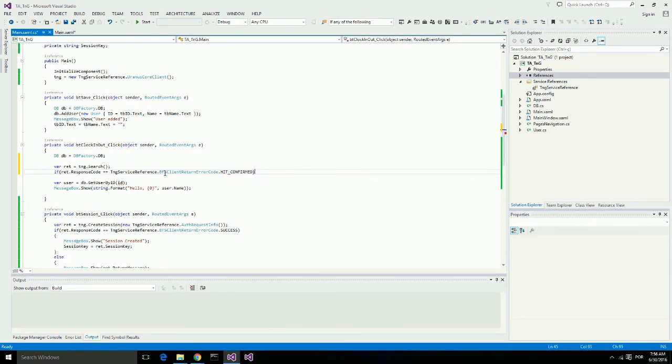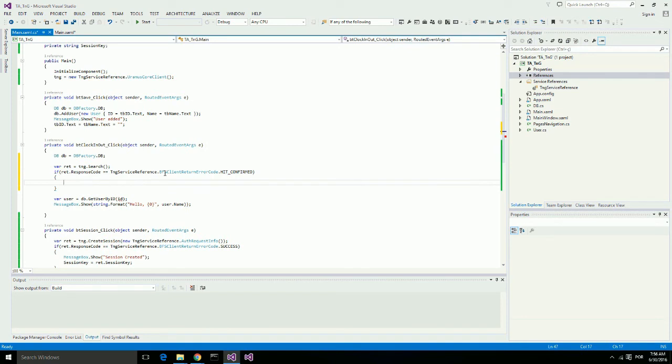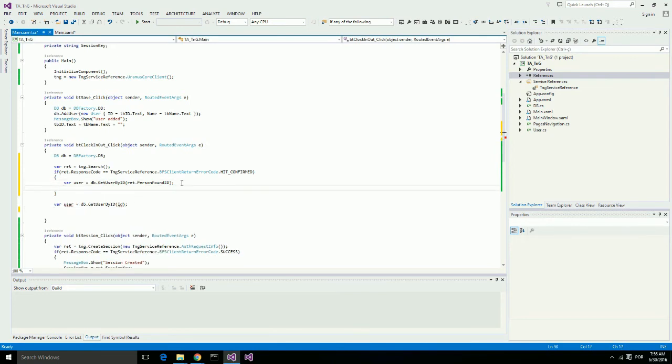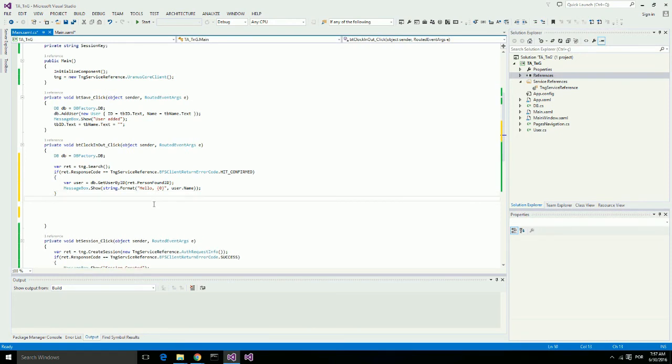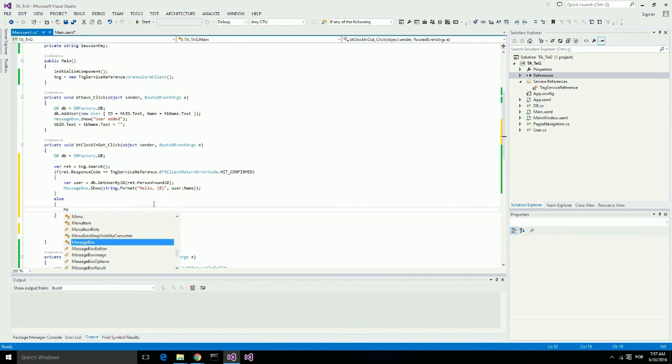I'm going to get the user with that ID from the database. I will use Person Found ID and display a message, Hello, and the name of the person. If the user is not found, or if there is an error, let's show a different message.